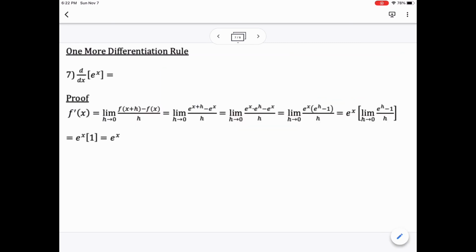Okay, one more differentiation rule here is what happens if I take the derivative of e to the x. So when I plug it into the definition of derivative, I'm able to simplify it down to e to the x times the limit of e^h minus 1 all divided by h. But if I graph that, as I'm approaching 0, you're actually approaching 1 from both sides. So using that as a result, I can plug that in, and really, the derivative of e to the x is e to the x. And so using that, I'll be able to do some more derivatives when I have e to the x involved.